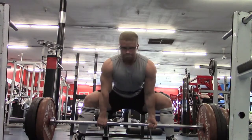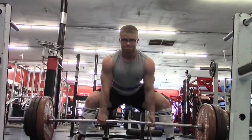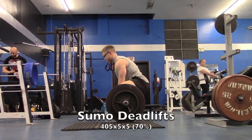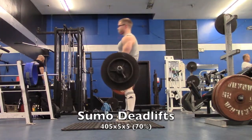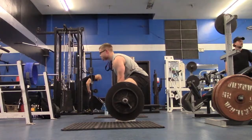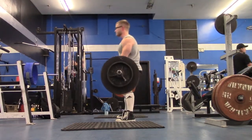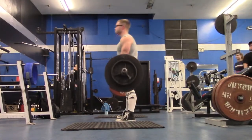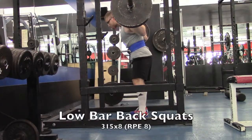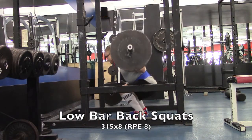So this is my second deadlifting session of the week, and you'll see that I'm resetting every rep here. So this was 70%, and I just did a simple 5x5 with 405, and then this is just another angle. I won't put all the five sets. I think I'm wearing straps here, which is maybe part of the reason why the form looks so fluid. But my grip was starting to fail because I just haven't been deadlifting with any significant amount of weight. So I noticed my grip strength kind of sucks, but it should come back quickly.